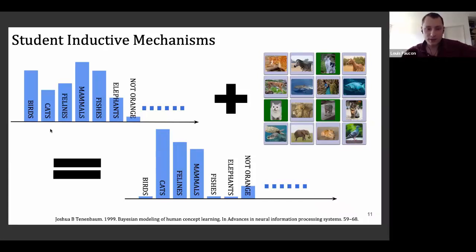And we see, for example, that the very strange categories, such as animals that are not orange, even though it is compatible with the examples that I've selected for this question, because it has such a small weight in your prior knowledge about what are interesting categories of animals, that's why it was not selected to be the answer you gave.